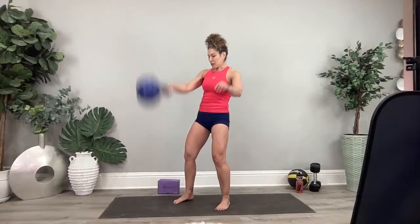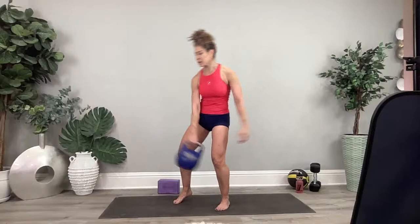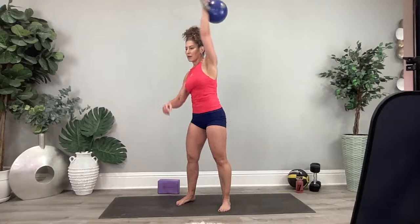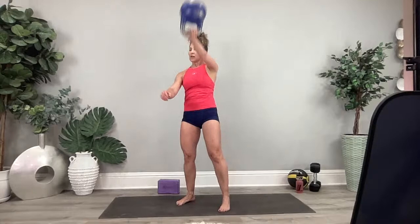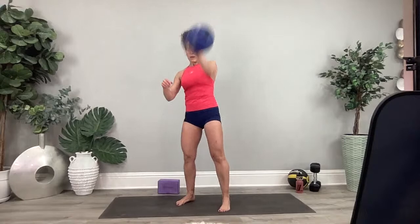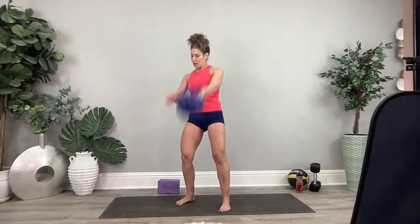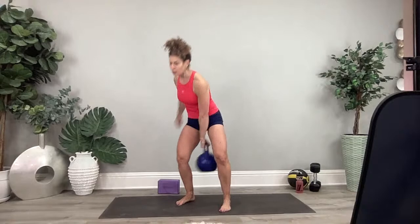Okay, we're gonna change sides. And let's go up. Either bring it to the rack or bring it straight down. Three more. One more and then swings with switches. Okay, bring it down, change sides. And we go one swing, swing switch.